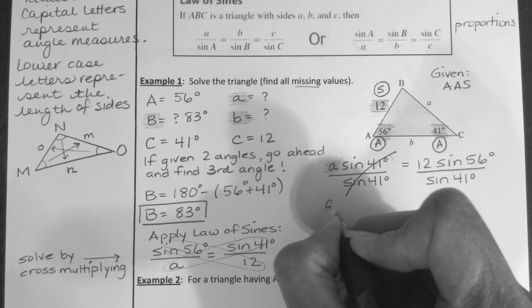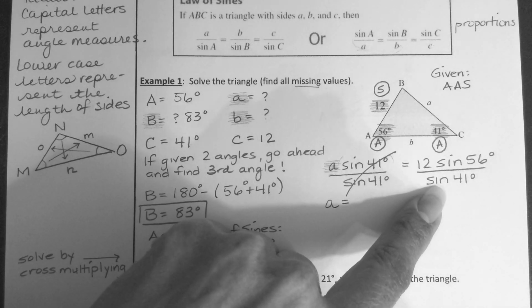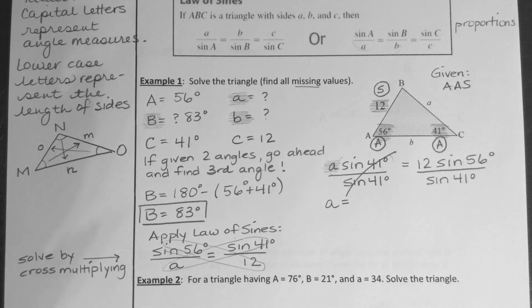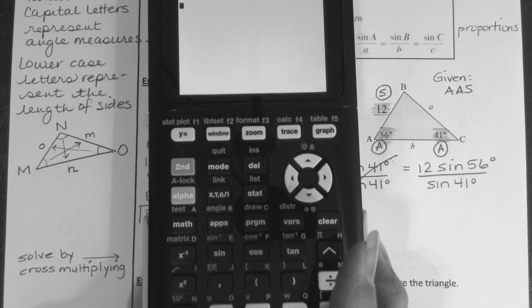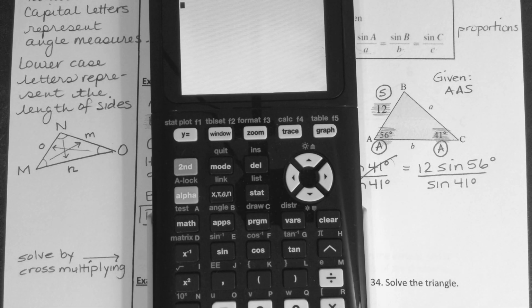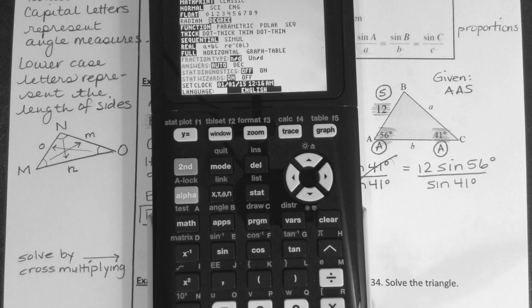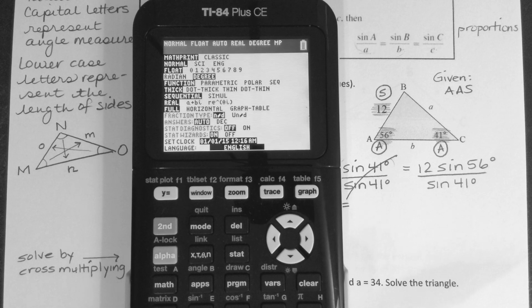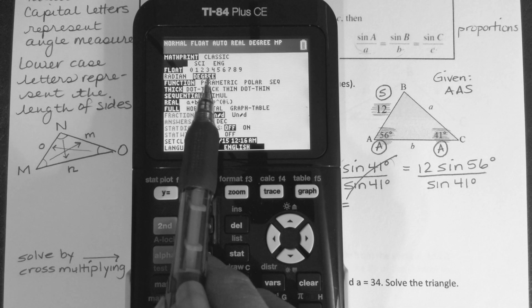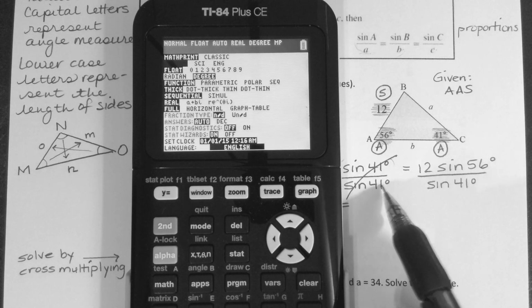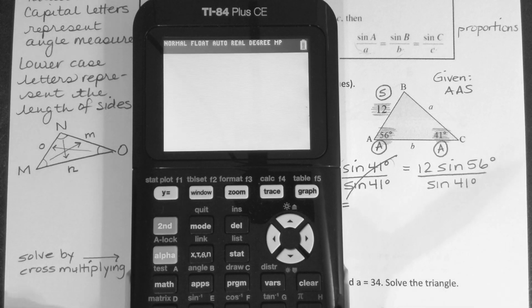So let the calculator do the heavy lifting of calculating that answer. Get your calculator. The first thing you want to make sure is that your calculator is in degree mode. If you have a TI-84, press the mode button, and I need you to make sure that your graphing calculator or scientific calculator is set to degree mode, because every single one of our angles are in degrees. Once that has been established, I need you to come back over here.